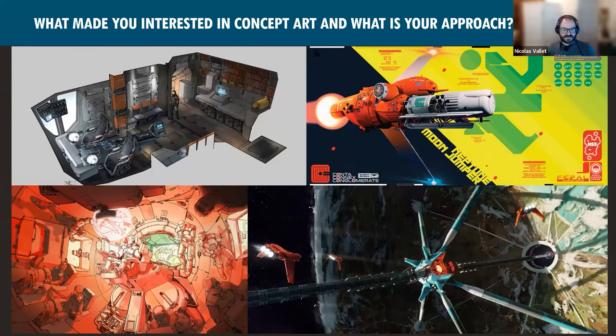But I went and studied architecture before having the chance to switch to movies in 2009. But I'm glad I studied architecture. It's a tool set and skill set that I use in my day-to-day work all the time, mainly because it allows me to tackle different scales at the same time, bridge several systems into one design. And I often try to bring as realistic consideration as I can when I do art. So that defines my general approach to concept art, which is basically design oriented and very systemic. So I'm trying to find logic structures in all of this and interweave them into creating a final design.